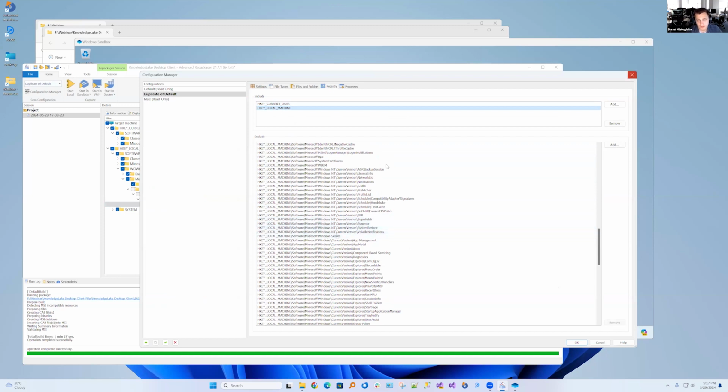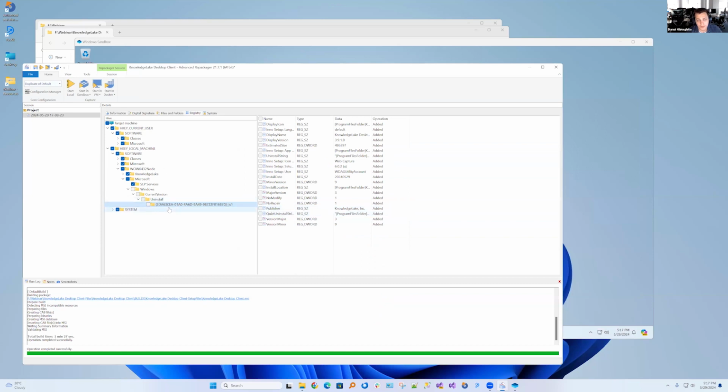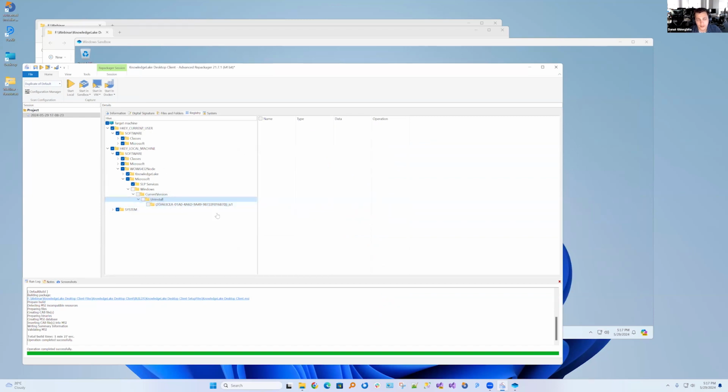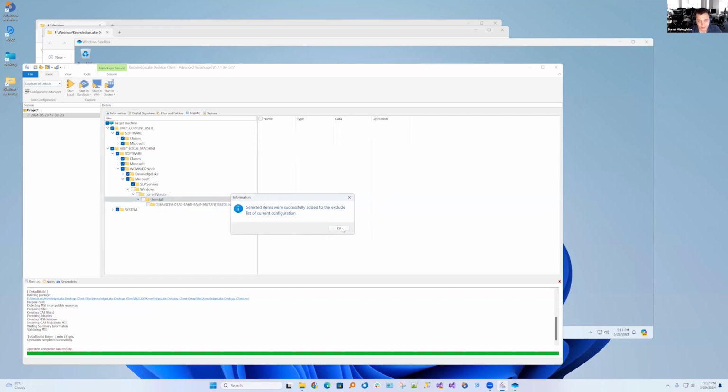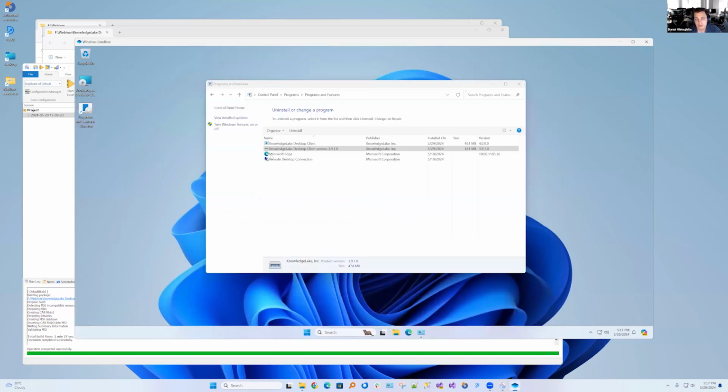Because we want to exclude the registries created by the original package, we simply say add key to exclusion filter, and automatically the registries related to the uninstall entry will be ignored. I think I've only added this GUID, but I will add the parent, so the whole uninstall string. That means for any new repackaging session that I will have, the registries in the uninstall registry here will be ignored by the repackager, so that they will not be included, and the resulting MSI package will not create two entries in the control panel.